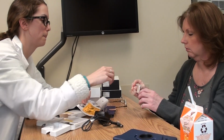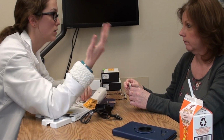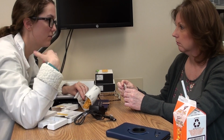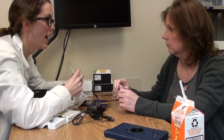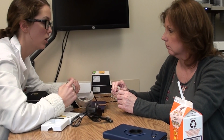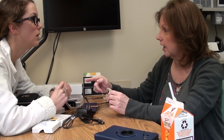These are your microphones. So that's what's picking up the sound. So those can get clogged with dust or debris. You have mic covers, so if you need to change your microphone covers, you have extras. Oh, okay, like when they get dirty, like changing them, okay.